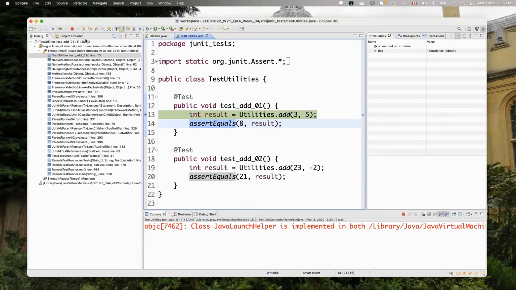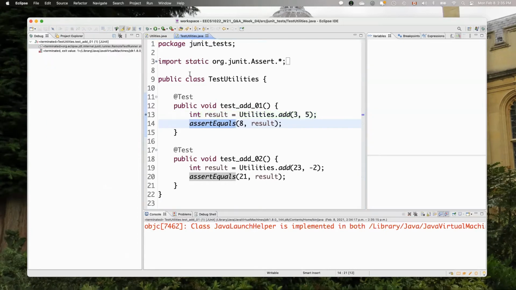I would tend to guess maybe your fellow student was asking the following question. Okay, let's say, for example, you got multiple test methods over here, and you set a breakpoint for each one of them, right? But I would still recommend you clear all the breakpoints each time you set a new one.